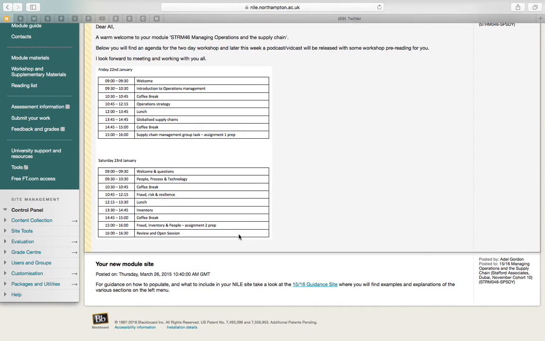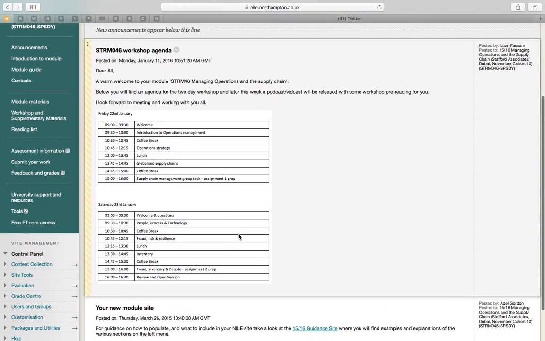Then we will finish off the day, 4 to 4:30, with a review and open session, which is anything that you've come across on Nile, any of the materials that you don't understand, want me to go back over, anything to do with assignments. That's what that time is for. Although it says 4:30 finish, it's not predicted. We will be around after that time, so don't feel that you need to rush your questions. If it takes us an hour, then we will use an hour.